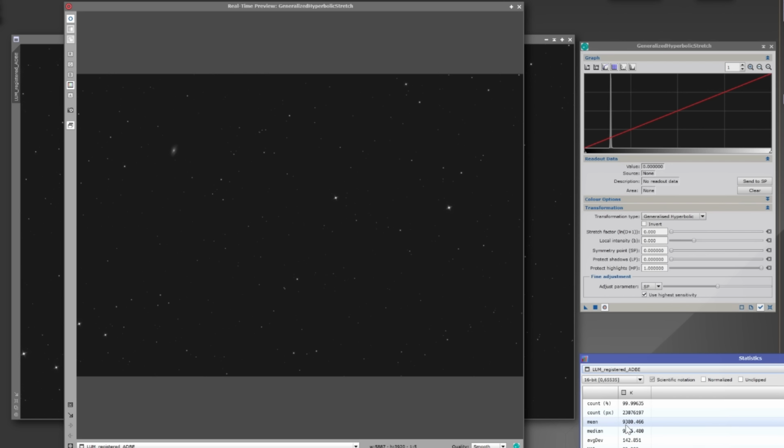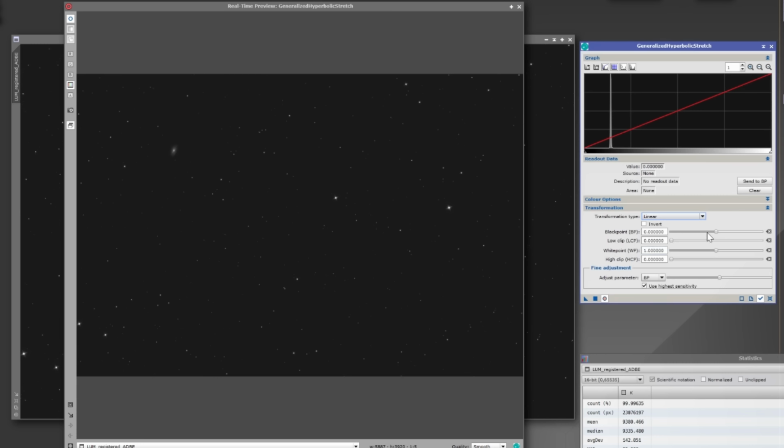However, if our mean value for luminance was way high, let's say 10,000, 11,000, we can adjust in GHS using linear. We can pull the black point slider right and darken luminance and watch our mean value drop as we accept the stretches. On the flip side, if luminance was way too dark, let's just pretend 6,000, and we want it at 9,380, we can move the black point slider left and brighten luminance up. So right now, we're actually looking pretty good at 9,380.